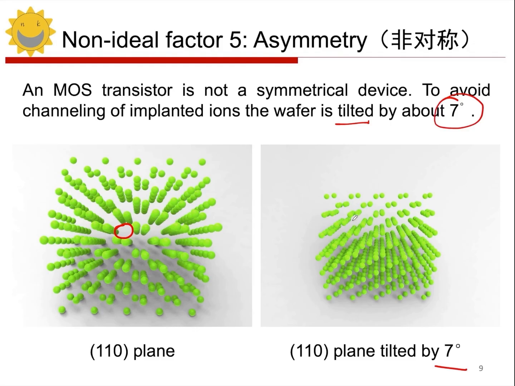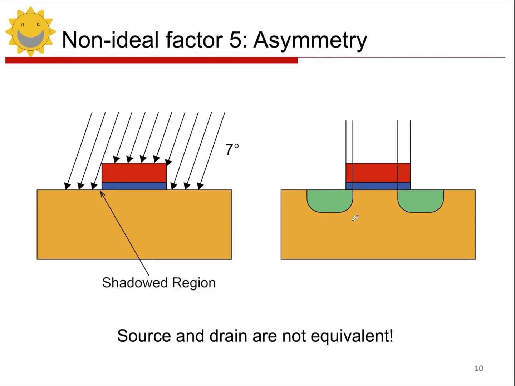So, why does this tilted implantation lead to deviations in the source and drain? The main reason is that we can see this by looking at its cross-section. The one on the left is a transistor, right? Now, when we form its source and drain, if we perform a tilted implantation, say at a 7-degree angle, we can see that because there is a gate, which is three-dimensional and protrudes out a bit, it will create a shadow in that area.